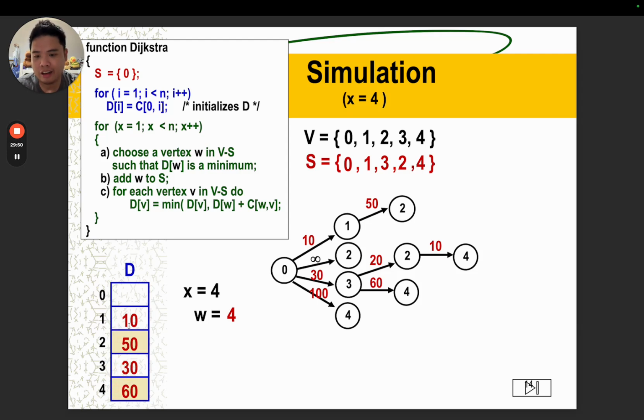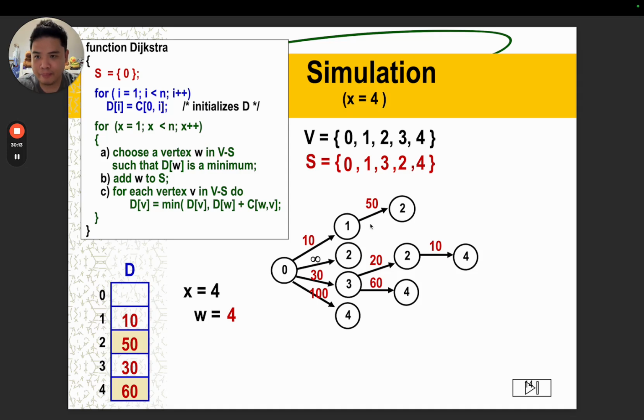By the end of all this, please do not forget to set this to 0, because the cost from 0 to 0, or 0 to itself, is 0. So what do we get from all of this? At the end of this, you will have an array containing the cost.